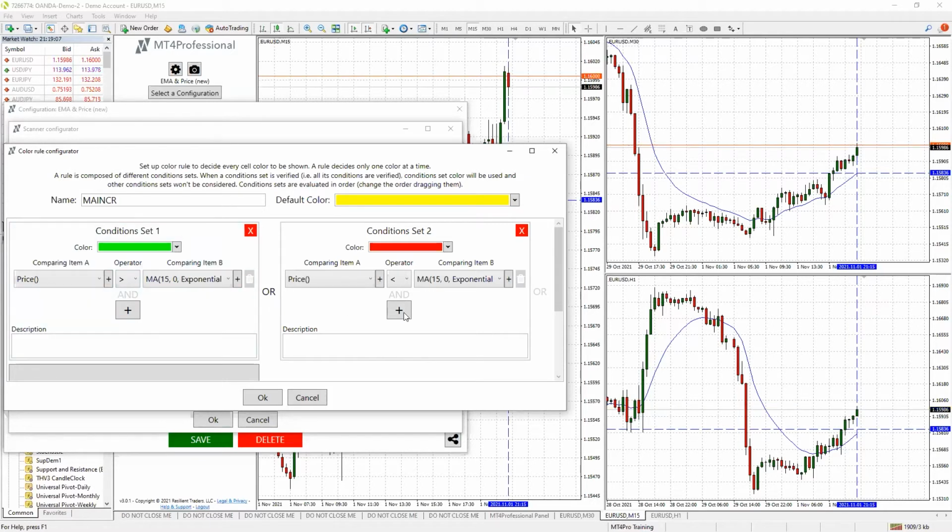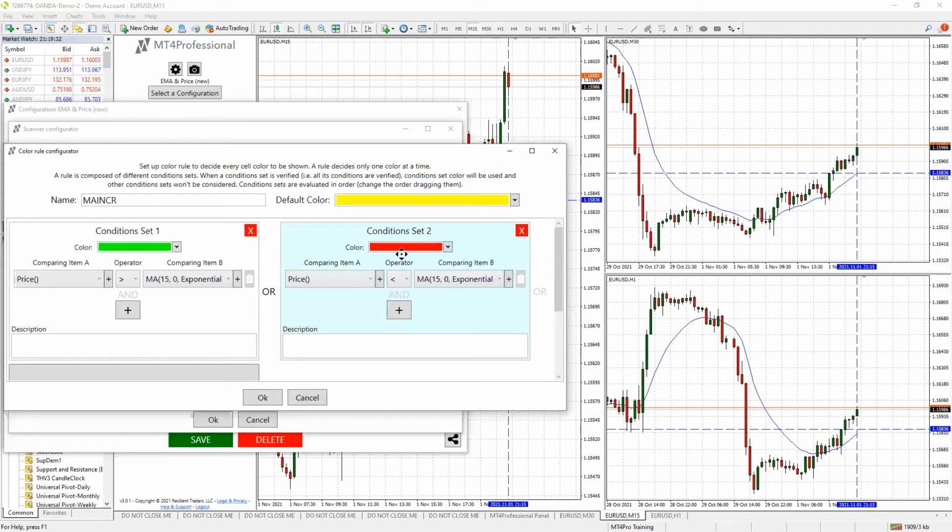Well, this is the area of MT4 Professional that defines that. These are the rules, the scanner rules. So if price is greater than the 15-period exponential moving average, then it will go bullish. And if price is less than the 15-period exponential moving average, then it will go bearish.